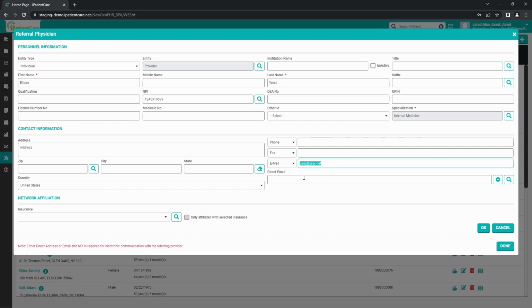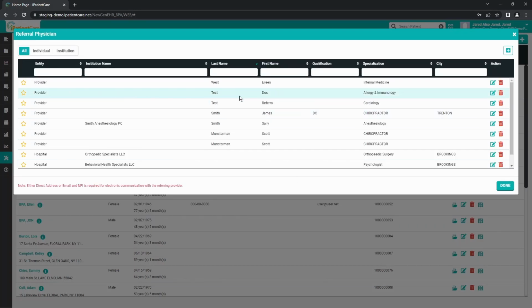But alternatively, if both providers, yourself along with the one you're referring to, have a direct address, we can pop that direct email address in here for that electronic communication. And in addition to that, you'll notice there is a fax field. If neither provider has a direct email address, you can use faxes as well. So we'll want to make sure any referring providers are entered into the system, and that allows us to make use of them.